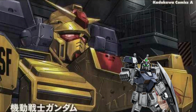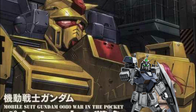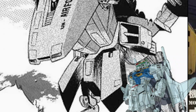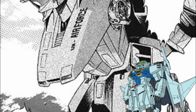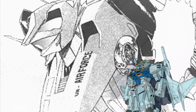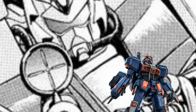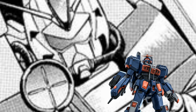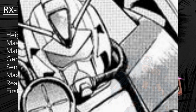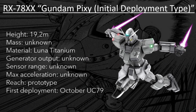For the Alex, this came in the form of the G4, a non-combat mobile suit also tested by Christina McKenzie. For the GT4, the early variant was the GT4 test type, a limbless monster with poor combat capacity. For the Gundiver, a slightly different pre-production variant lacking the polarized beam rifle was presented, named Aqua Gundam. In the case of the Gundam Pixy, this early version came in the form of a machine which would be remembered as the Gundam Pixy initial deployment type.